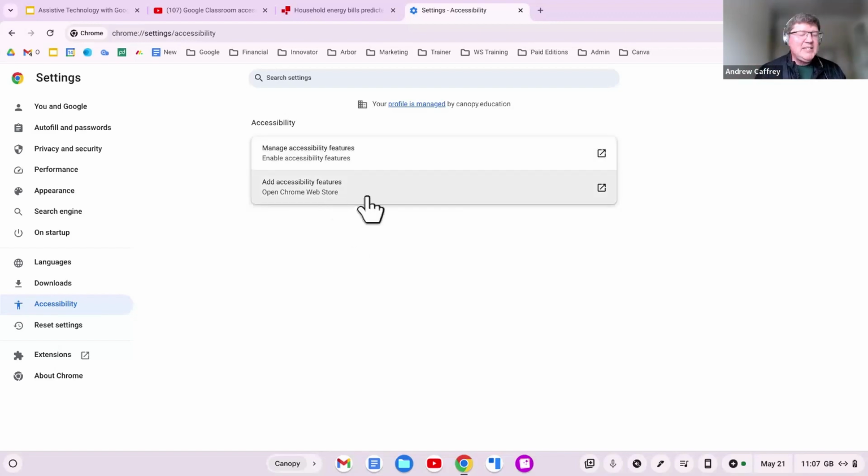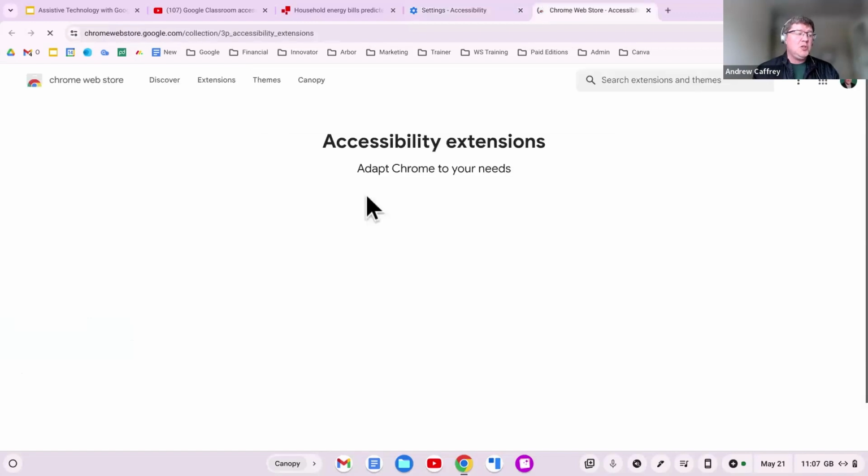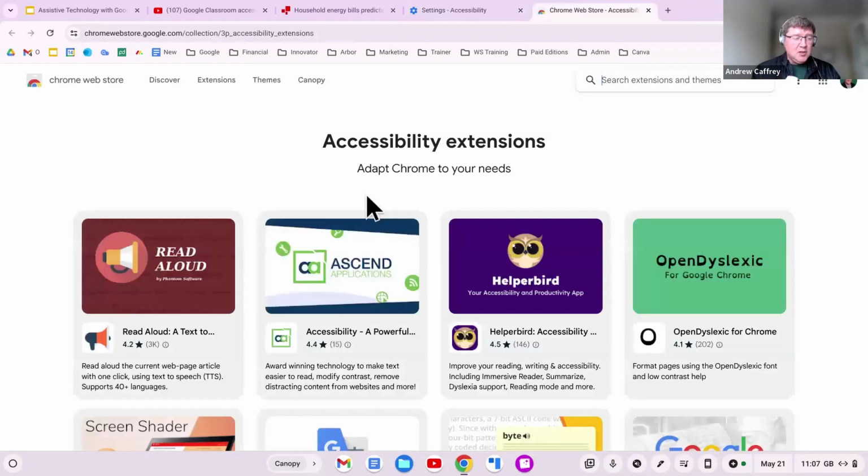But we've also got the ability to add accessibility features from the Chrome Web Store. You will have users who've got particular needs that might be very, very specific. And so we have the Chrome browser itself, but to add another level of accessibility on top of that, we have the ability to use Chrome extensions. And on this page, there's a range of Chrome extensions. Some of them have been built by Google itself. Some of them are built by third-party organizations or companies. And they allow us to add this unique layer of accessibility, again, adding it to the Chrome browser. So we're adding it to all of the web.